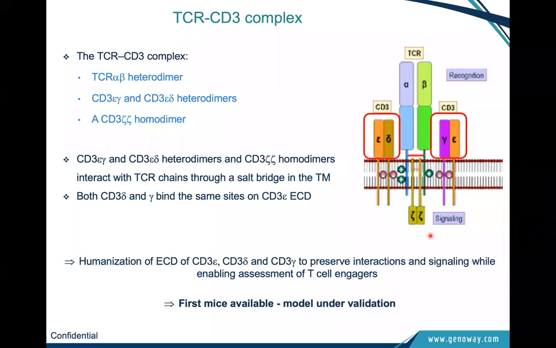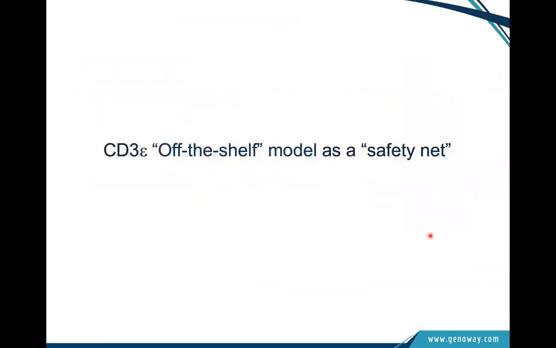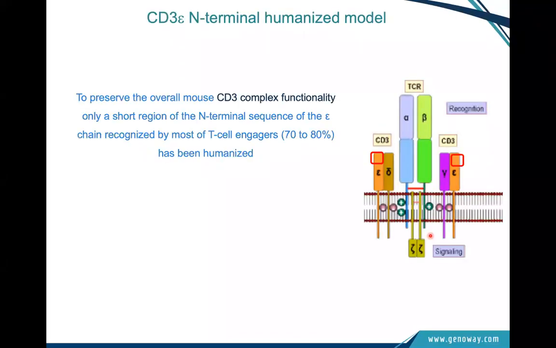This model has been generated for every subunit of the CD3 complex. The models are currently under validation, and when validated, they're going to become available to you. What you have as an available model now for T-cell engagers is something slightly different. It is a model in which we decided to go for, let's say, a safer approach, which in fact enables us to assess approximately 70 or 80% of the current T-cell engagers.